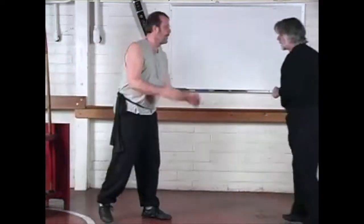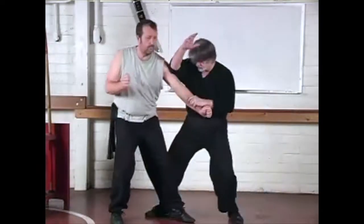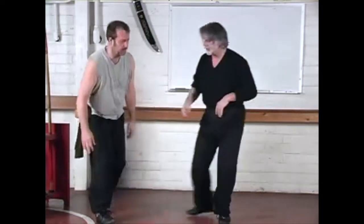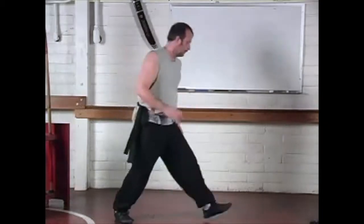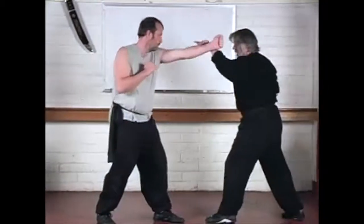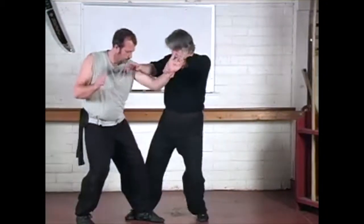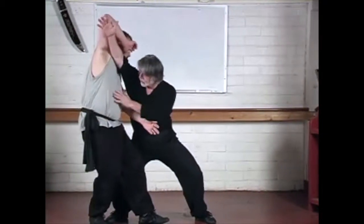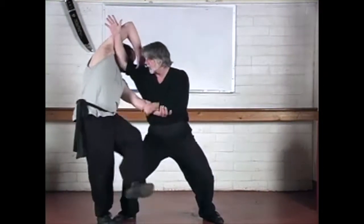So what we really have here is a kick, right? This one. So when I get there, sometimes it's good. When I go in front of the fence, here's the kick. See here, when you hit me here, you have to go to it. You have to go to it, and then drop it.